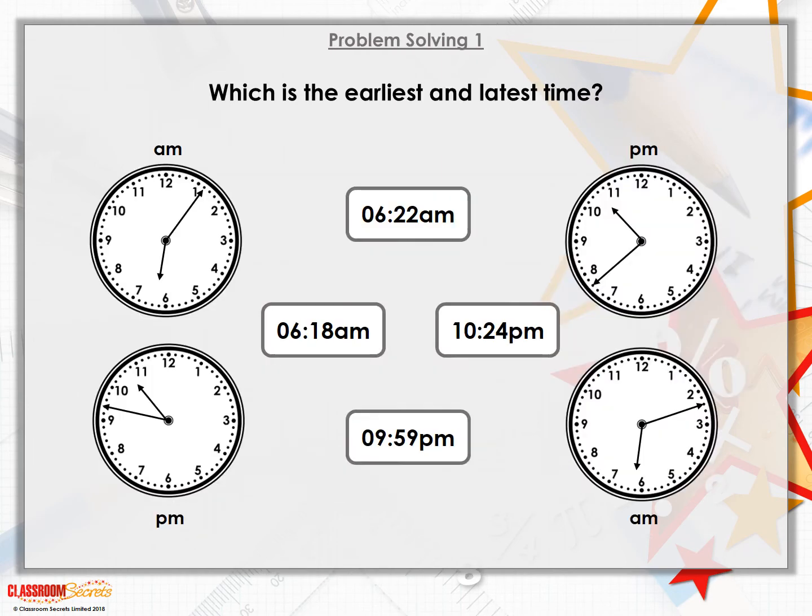Okay, last real question to look at for today. Again, looks like there's a lot going on here, but it's not. Let's break it down and look closer at it together. Okay, we have got 8 different times. 4 of them are shown on an analog clock, as you can see on the left and right hand sides. In the middle we've got 4 digital times being shown, but these are not digital clock times because you can see here we've got the AM and the PM. So they are still showing analog times.